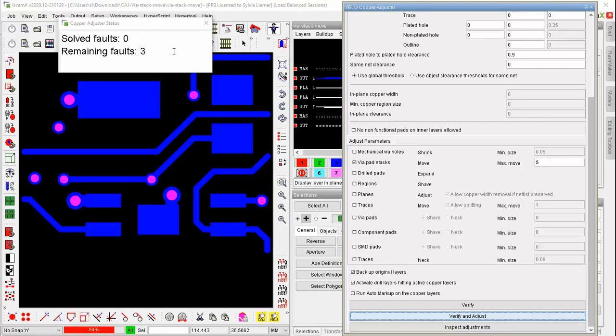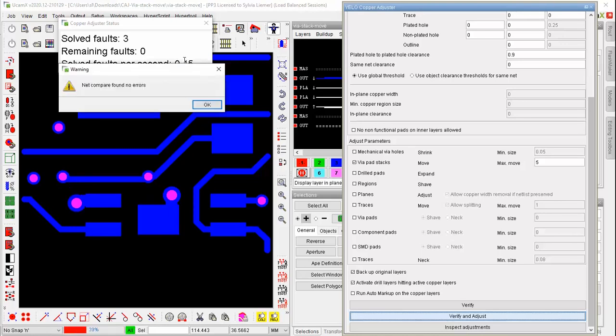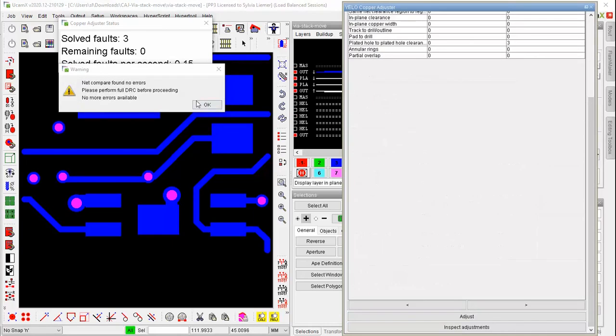As you can see, we have 3 errors here. It is in this area, and here. And we are finished with the net compare, finding no errors.